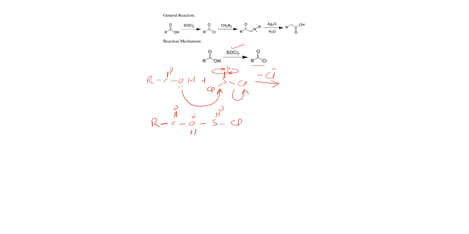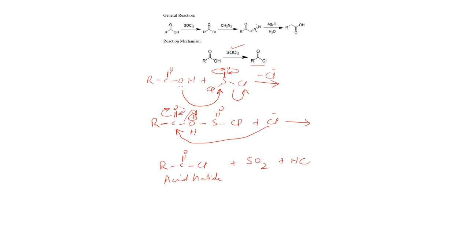What will be the charge on this oxygen atom? Positive charge. Here is the chlorine atom or chloride ion. Now this chloride ion will attack the carbonylic carbon of carboxylic acid. First the bond will break toward oxygen, again it will be reformed and the bond will break toward the oxygen atom. So it will produce acid halide. What other side product will be produced? SO2 plus HCl. As a result of this HCl, the reaction mixture will be acidic in nature.